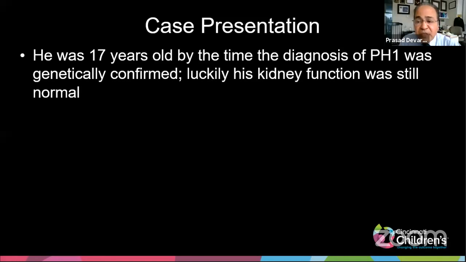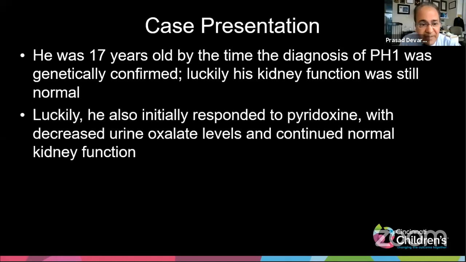So it took me 1 year to actually establish the diagnosis, because this is an uncommon cause of kidney stones, but we finally did. But he did respond to pyridoxine for 2 years. And so that was very useful, because that decreased his urine oxalate levels, and he was able to continue with normal kidney function with minimal systemic oxalosis.